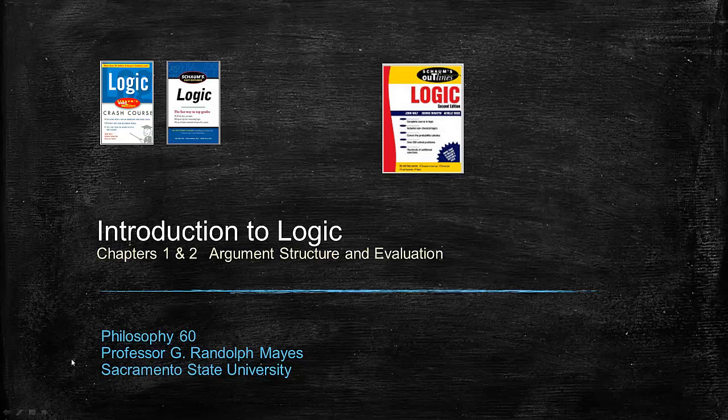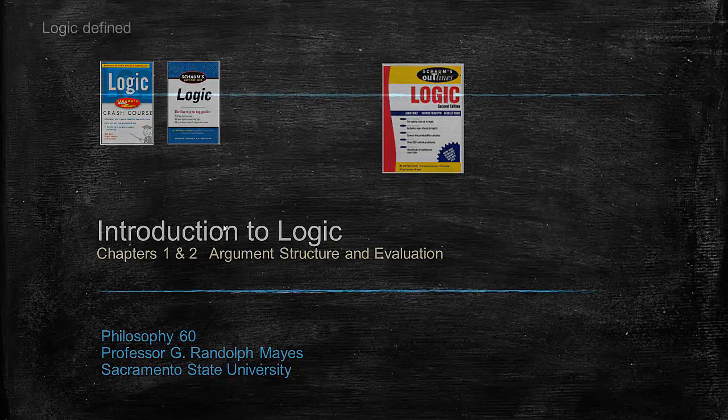Now, one downside of these is that they're not available in a Kindle version, an e-text version, which I don't like. I would really like to be able to make this kind of stuff available to you in an e-text, and usually I try to do that. But these are so inexpensive, and sometimes it's easier to do logic on paper.